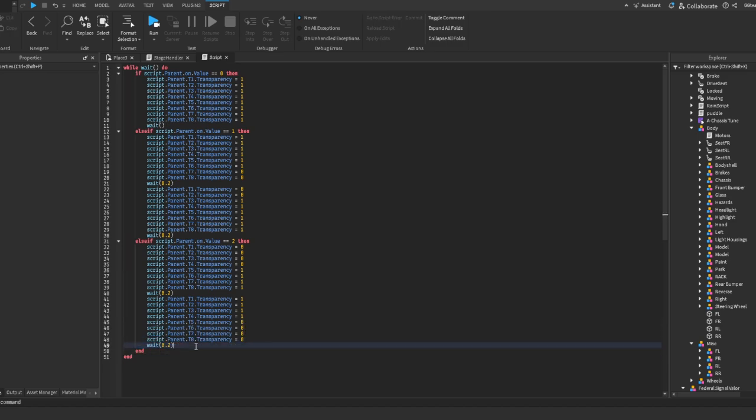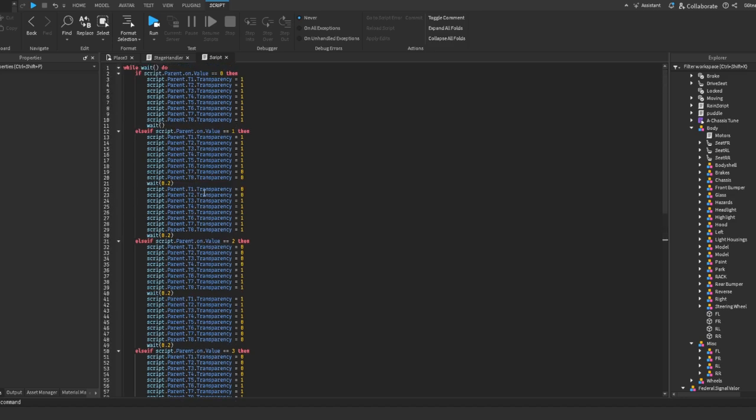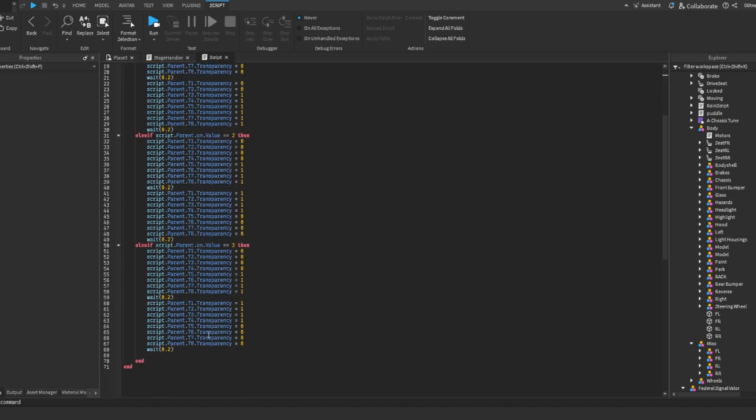And then we will be going to add the third stage, else if script.parent.on.value equals 3. Paste 0, 0. I'm just gonna copy this, and then also I'm gonna copy this again, and then I'm gonna change this to 0.05, 0.05.